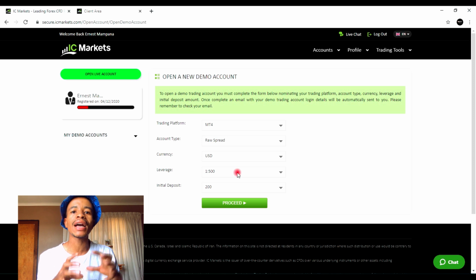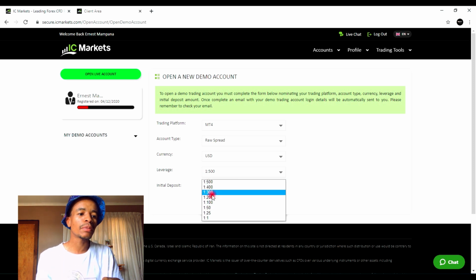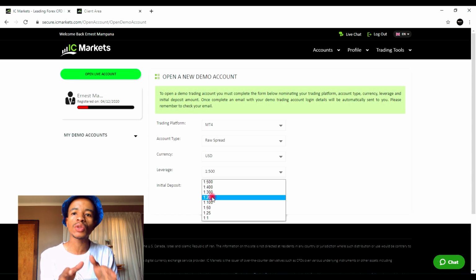First of all, leverage is the amount that the broker lends you in order for you to open a trade. So you need to use less leverage so that you can at least maintain your capital. As long as you're still a beginner, you need to stay between 1:2 or 1:3, because as a beginner you don't need to be exposed to higher leverage, and you only need to stick to the lower leverage. Then as time goes on, when you feel confident in the market, that's when you can take higher leverage to protect your capital.